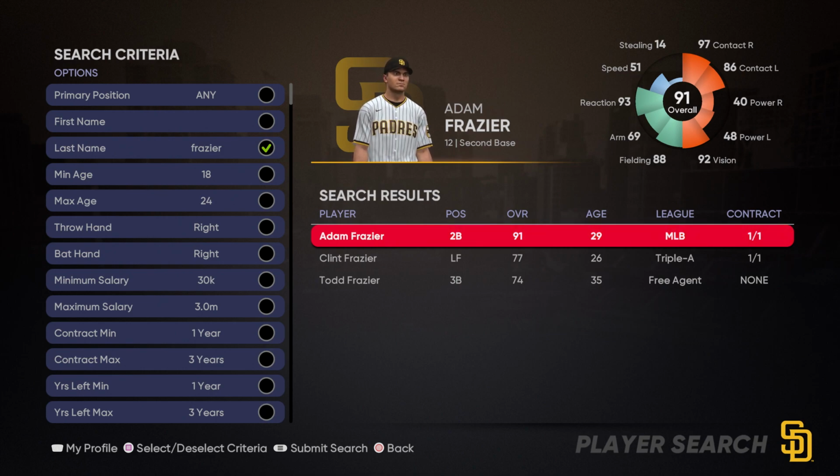Personally speaking, I like to weight my player ratings for all different games based on career performance. I am not the type of person to give somebody a very high rating based simply on one year's performance. However, if you consistently prove to me that you can play at a certain level, then you deserve to have a certain overall, even in situations where you might have a little bit of an off year.